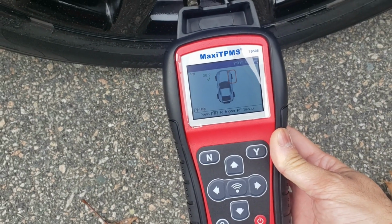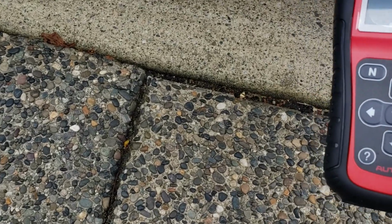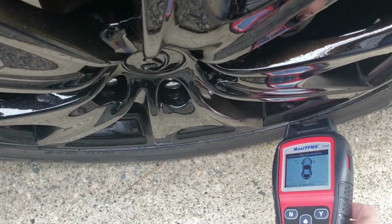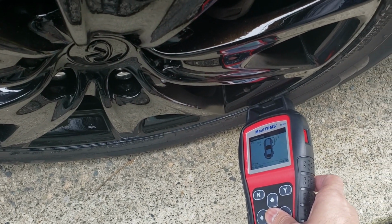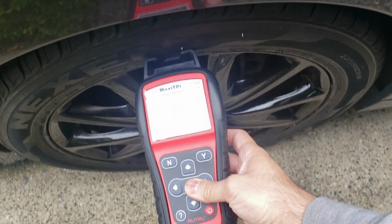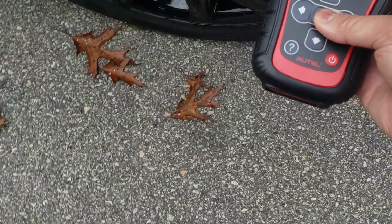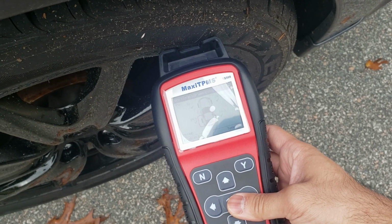There you go. It's read one sensor. Now we go to the right side. Good. Good. And good.